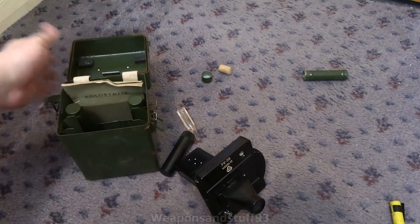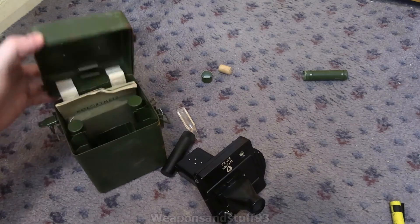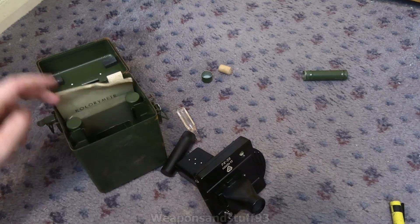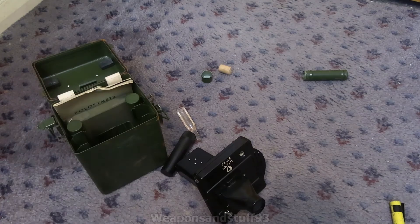So the little box — just to show you — obviously it has the camera in and the back bit. It says PK-56 on the top. Comes with a little manual. Comes with a spare one of those dials that's in there. In the top you have your control vial, and in there you'd have two vials that could be used.